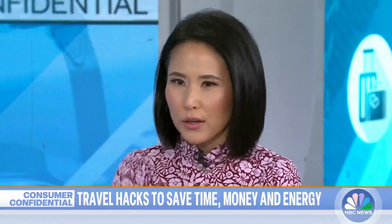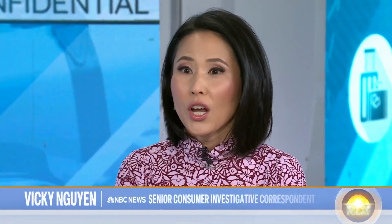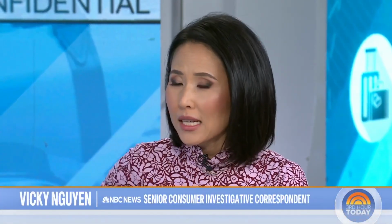And then finally, Clear. This is sort of interesting. This one's about $100. It basically cuts you to the very front of the line of TSA PreCheck. It's a TSA Pre of TSA Pre. Exactly. Not every airport has it. Because my credit card gives me Clear. You took the tip out of my mouth. That is no, that's really good. Sorry. Those are important benefits, Dylan.